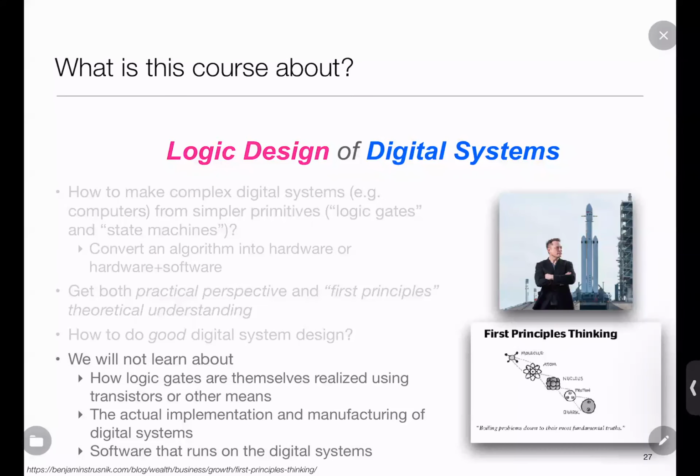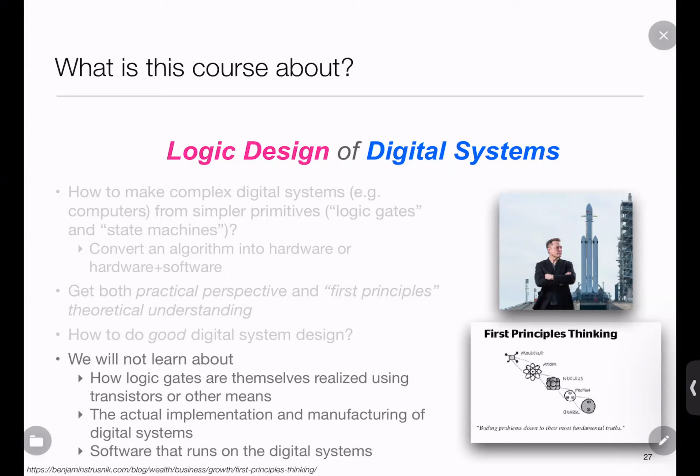And what we will not learn about are some of the things I covered in the earlier slide. We will not talk about how we make these gates using transistors. We will not talk about how we fabricate these chips in silicon. We will not talk about the software that runs on these digital systems. There are, of course, other courses that do that. We'll limit ourselves to: given a specification, select an algorithm and then figure out how to implement that algorithm using these gates. That's the idea.